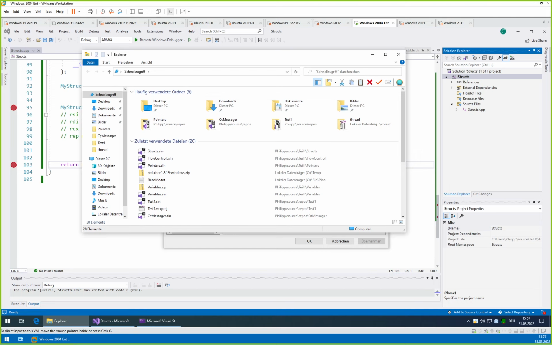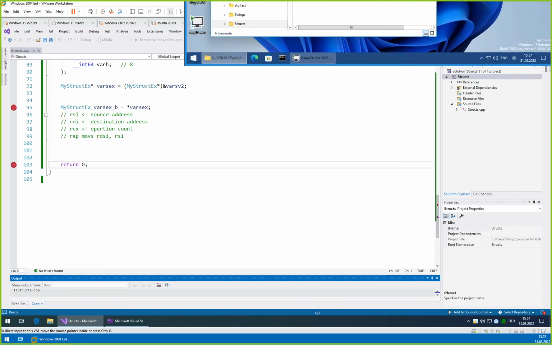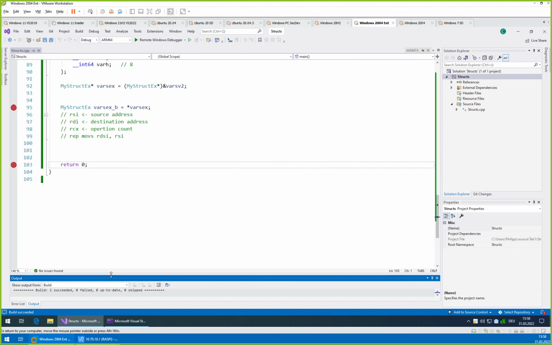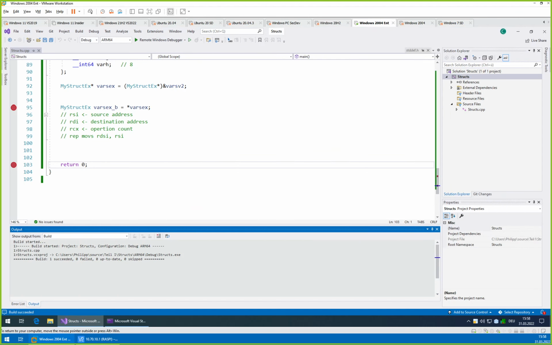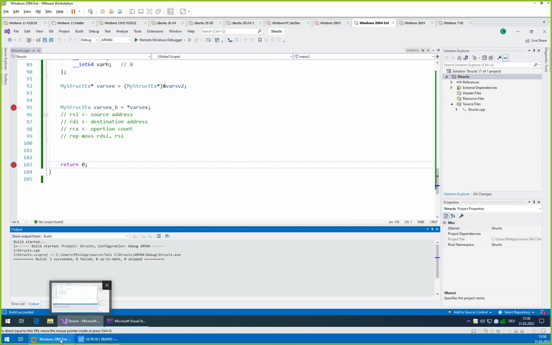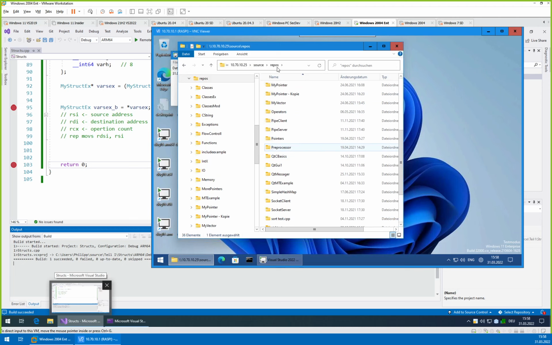So as repos. Structs. Okay, let's compile this quickly. It ended up in ARM64. That should have created a new folder. Oh, it's in tile 1. Then let's go to tile 1.